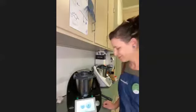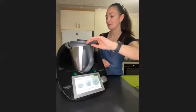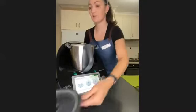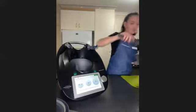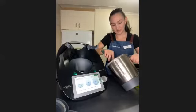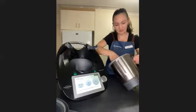We might just check back in on Lisa, Jess, while you're there and see how her melted chocolate's going. I think we're done actually. I've just put it off a little bit longer. I might, yeah. So I don't want to melt it so it's too runny, otherwise it's just going to run straight out of my mold.